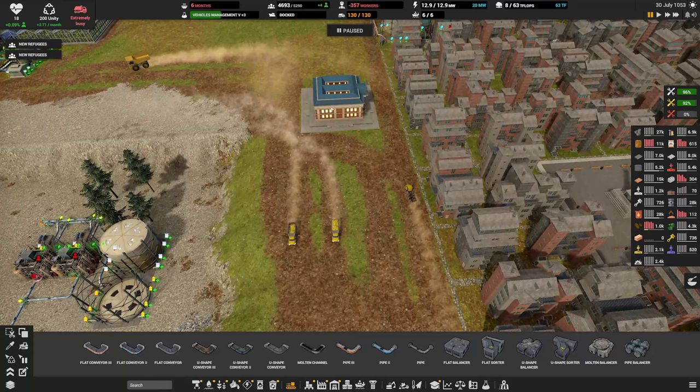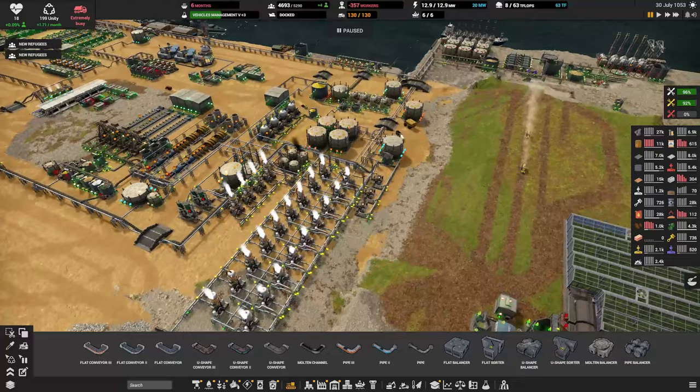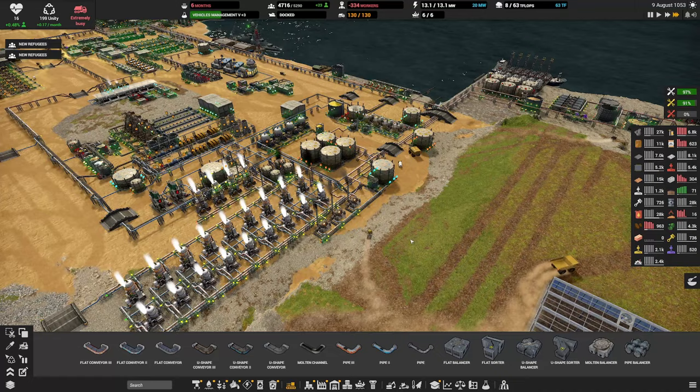Let's turn this off. We don't have the appliances right now. Probably don't have the household goods anymore. Let's get not a health boost. Let's get a growth boost. Let's increase our pop. How are we doing for diesel? Not that bad. We're good. Okay. We're increasing population now once again.